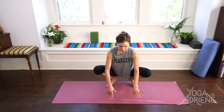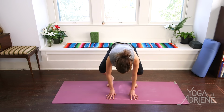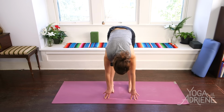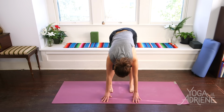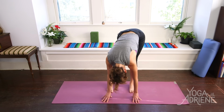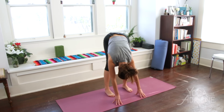Cool. Now, I'm gonna press my fingertips into the mat, tuck my chin into the chest, and slowly turn my toes forward as I come into a nice wide-legged forward fold, or not wide-legged, but at least hip-width apart. So no need to zip up tight here. Bend the knees, one and then the other. Find a stretch, eventually relax the weight of the head over. You might even figure eight with the hips a little here.